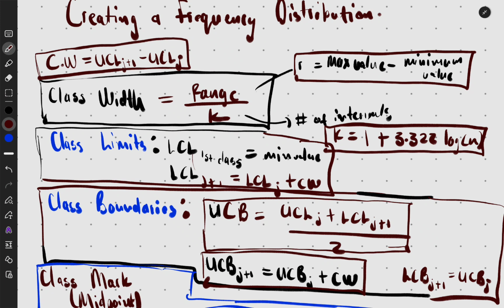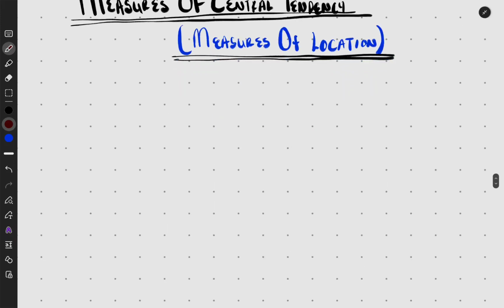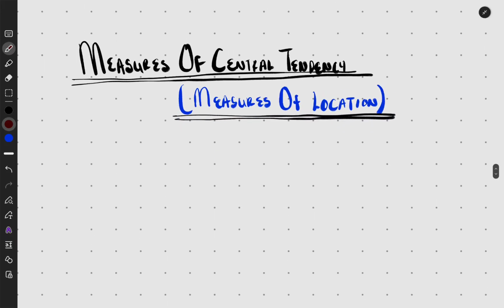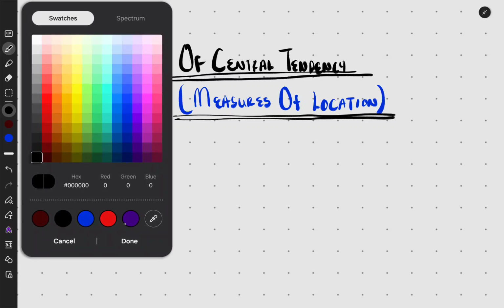You never say upper class boundary minus lower class boundary. Of course, for class boundaries, yes, it can work, but just to be safe, know that it will be the upper class boundary of the class ahead minus the upper class boundary of the class behind. For class boundaries, we know it's a bit different, but we still just use that. Know that as your principle.